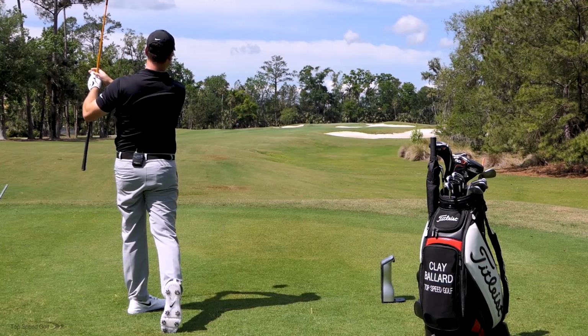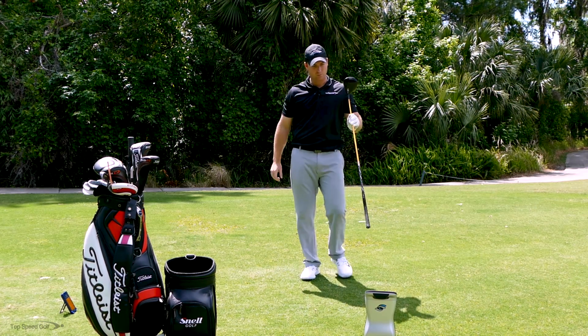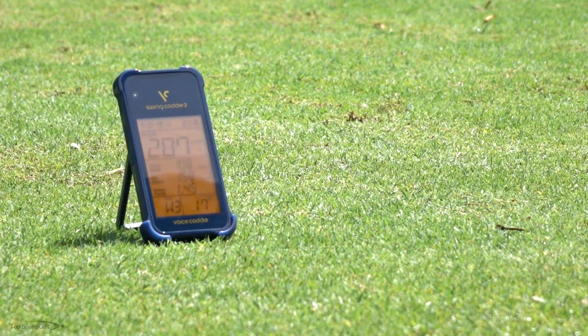There we go, so that one drew, really hit that one hard. So I got a lot of speed there because I really accelerated on the round. 109 club head speed, 158 ball speed, 250 carry. Again, this one's calculating a little bit more because it's calculating the launch differently.